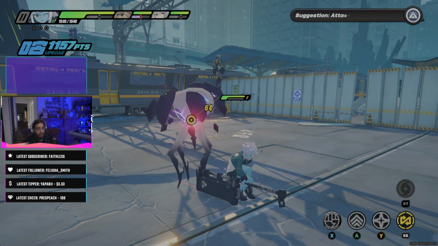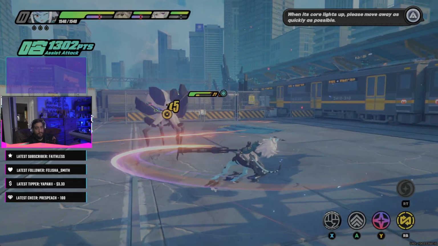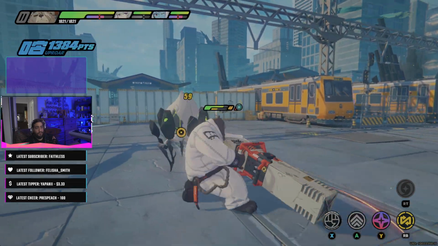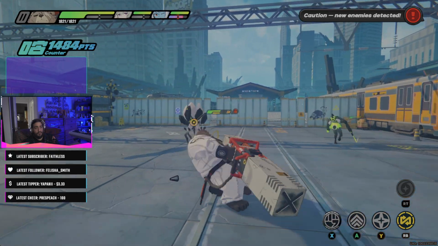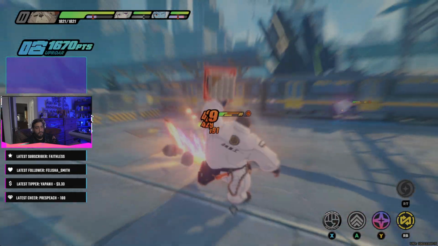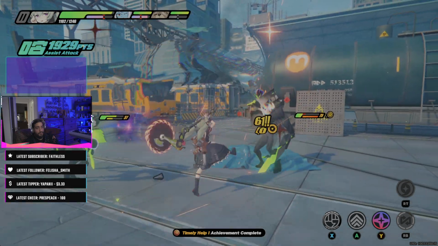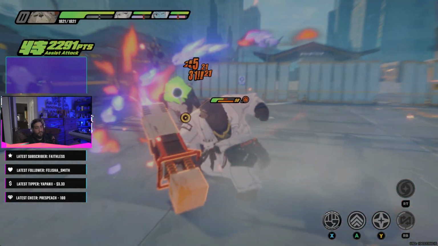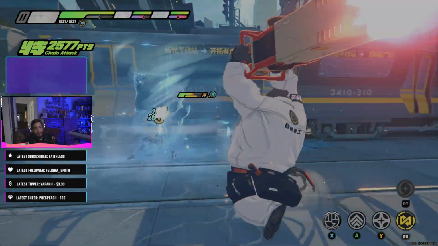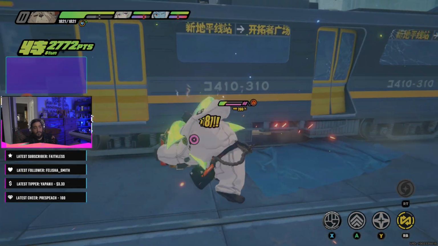Dangerous target detected. Suggestion: attack while it is closed. When its core lights up, please move away as quickly as possible. Take care of it, just try me!